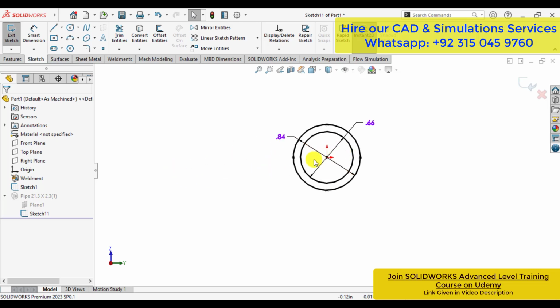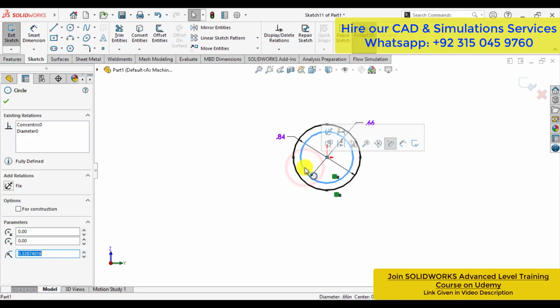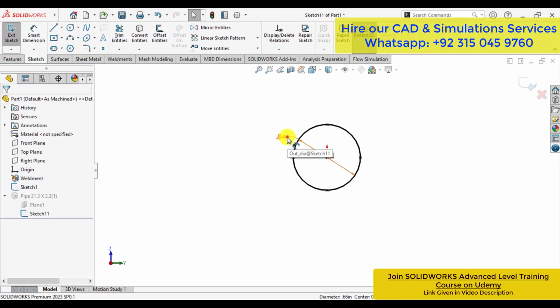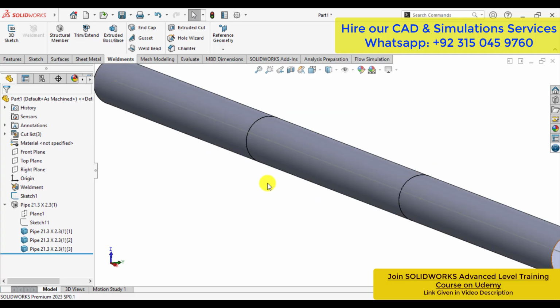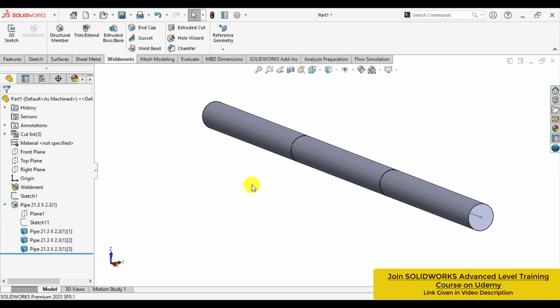As our shaft is solid, delete the inside circle and change the diameter of this circle to 1.5 inch. Exit from the sketch now. You can see we have changed the profile of these three structural members.